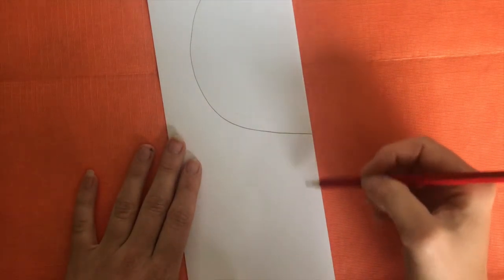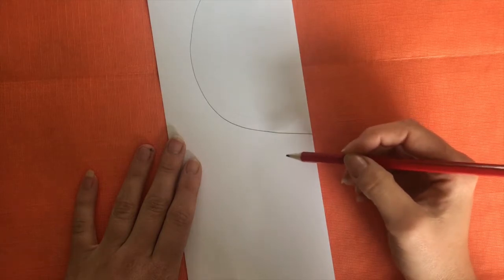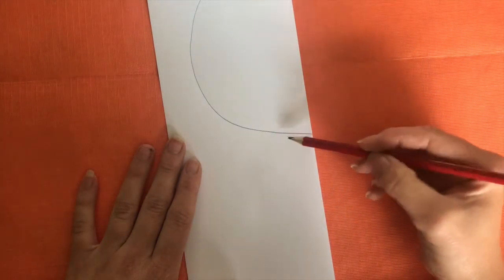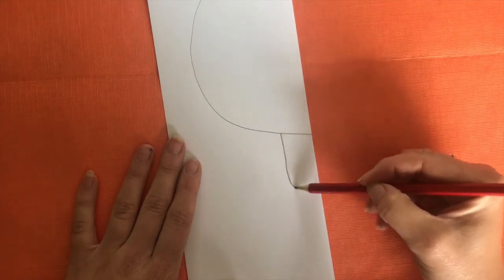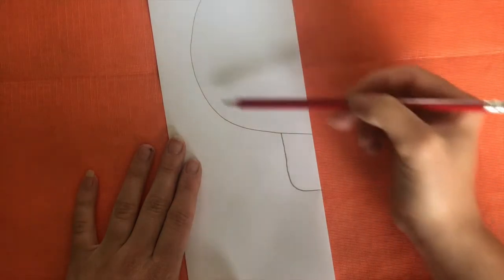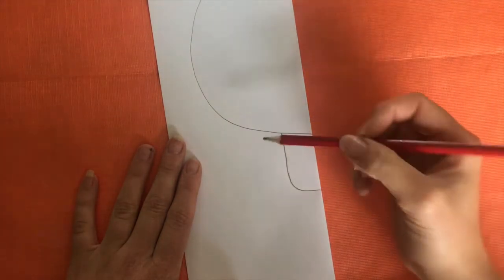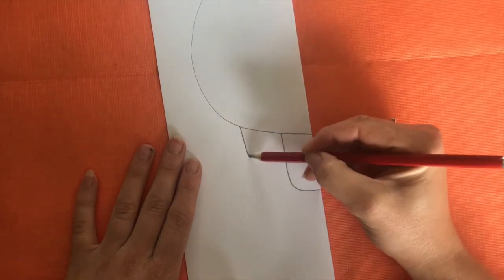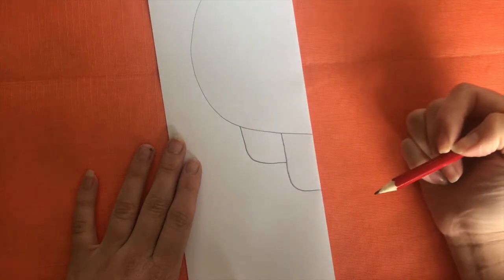Okay, and then the trick for making a skull shape is to make it a little bit like a light bulb. And you know, light bulbs are round at the top and they have a kind of rectangular bit at the bottom. So remember, we're only doing half of it. We've got half a circle and half of the rectangle. And then for the little cheekbones, jawbones bit, I add in another kind of square section there.